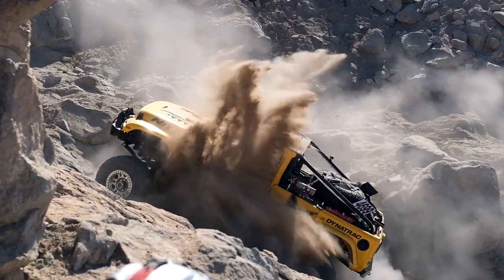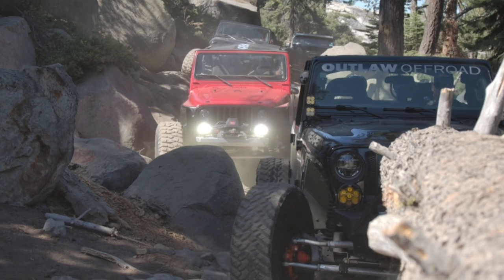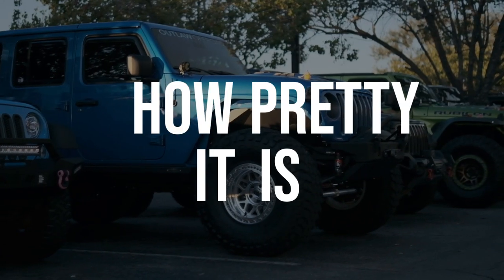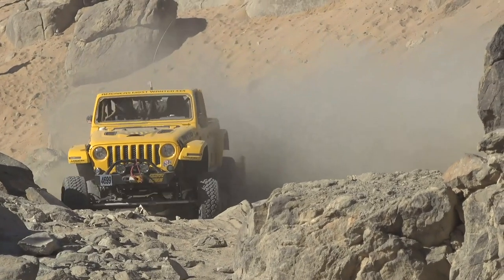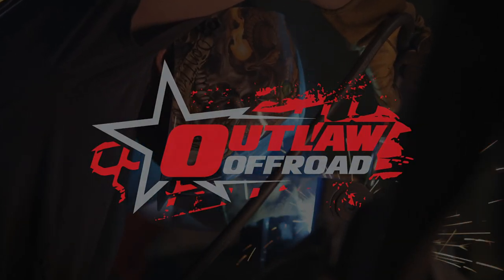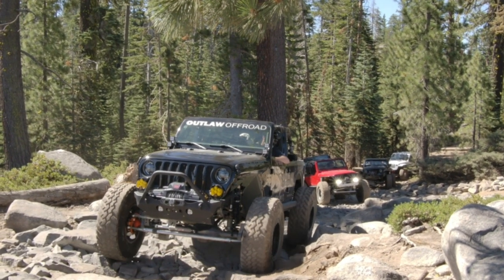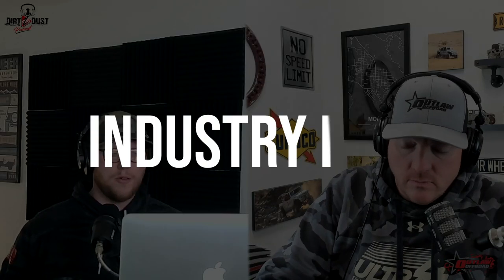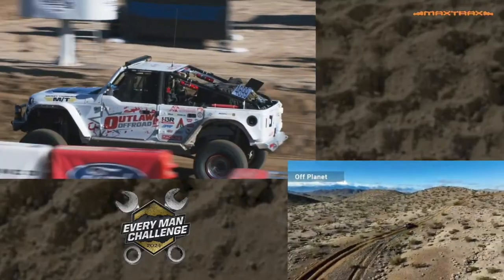When other people see dirt, you see glory. And when you see a vehicle for the first time, your first thought is not how pretty it is, but how much abuse can it take. This is Dirt to Dust presented by Outlaw Off-Road. If it's anything off-road and dirty, we probably like it and we're probably talking about it. You'll get industry info, tech talk, and interviews with the biggest and best in the industry. Let's do it. This is Dirt to Dust.